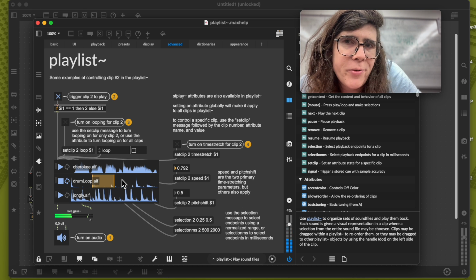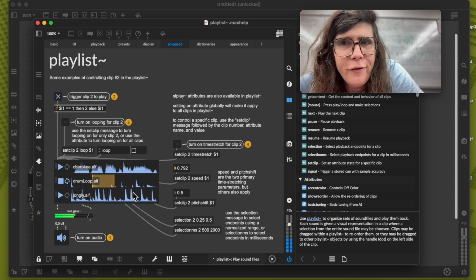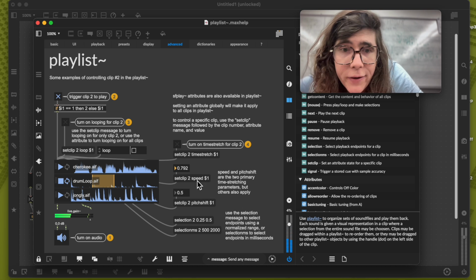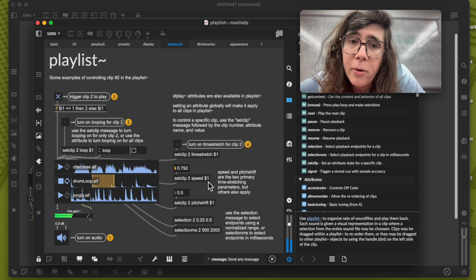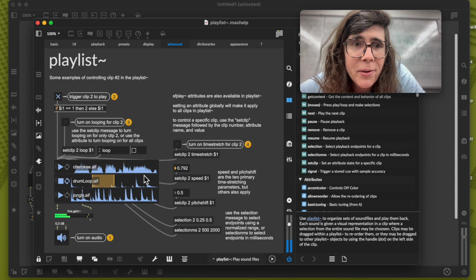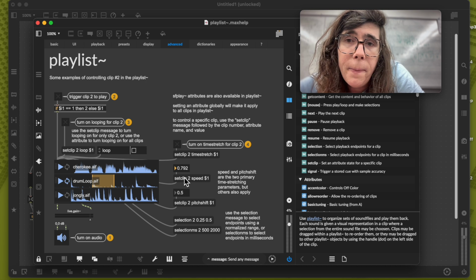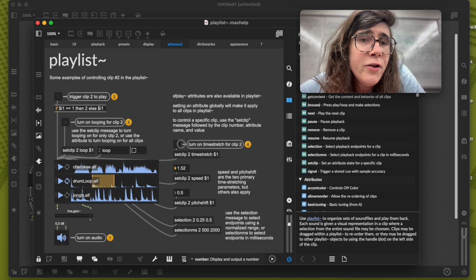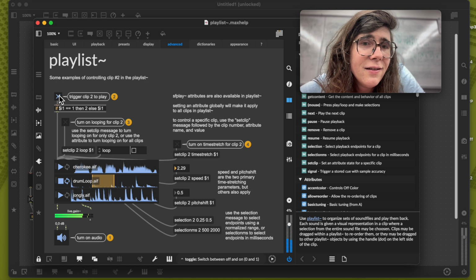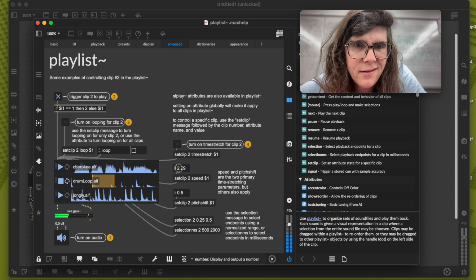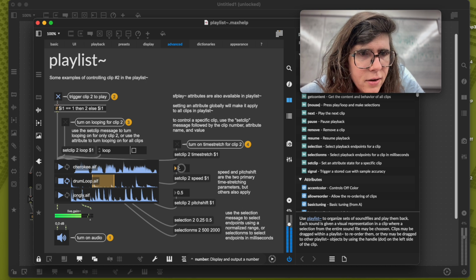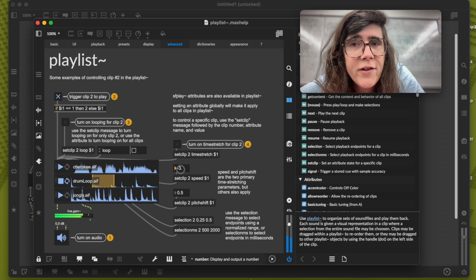Well, that's because this is clip 2, right? In a number of sound files. You could just say set clip 1 speed, and then this is the variable. Remember how we said that the number sign? Okay, I'm gonna turn that off because I'm going crazy. So that number sign is the variable. And so now I'm sending a float into it. Notice if it's negative, it goes backwards.